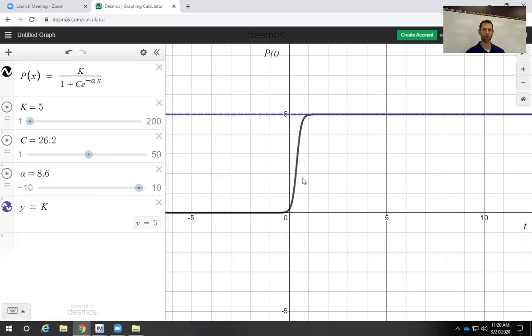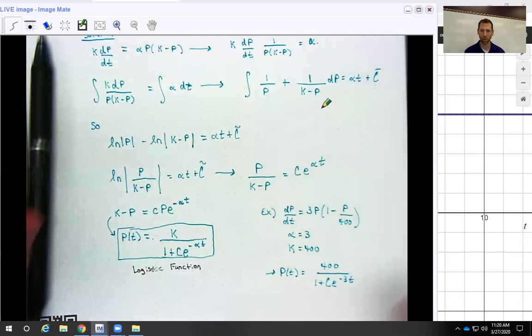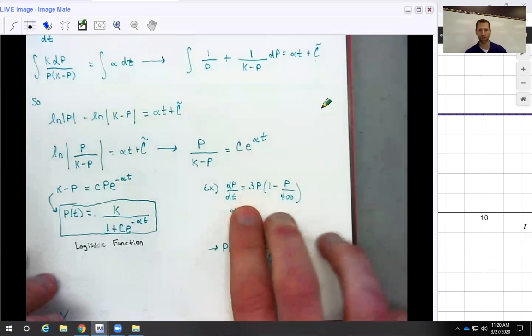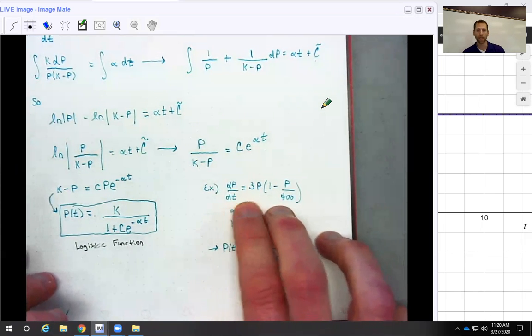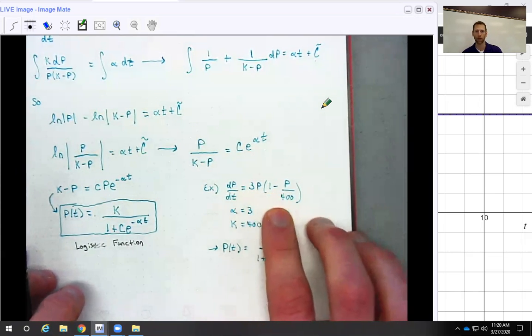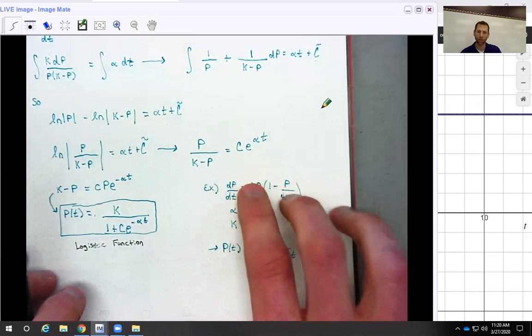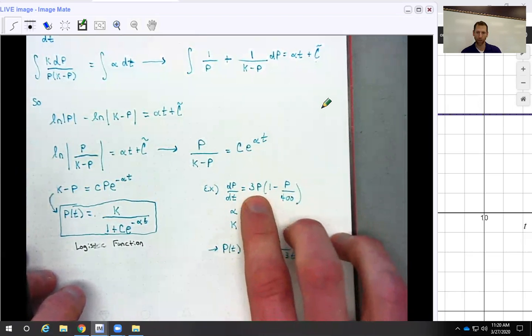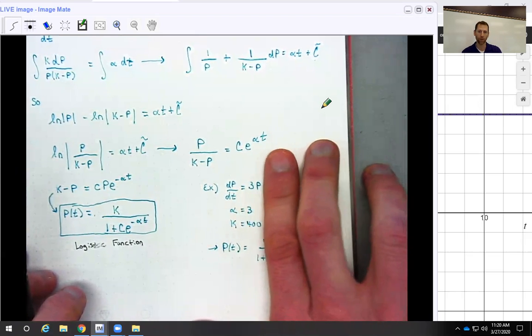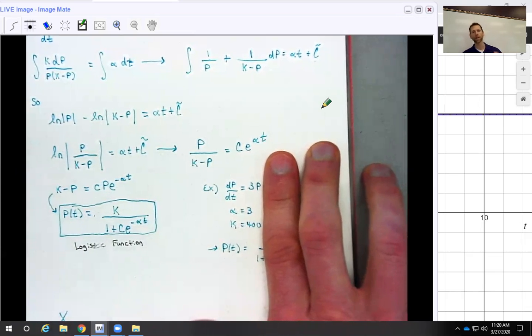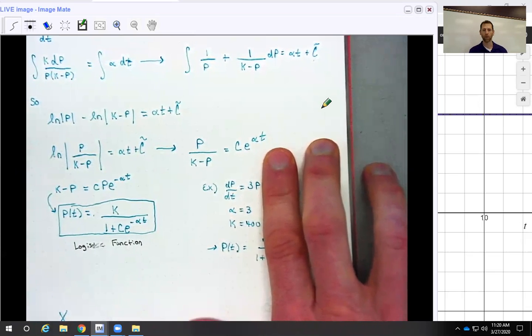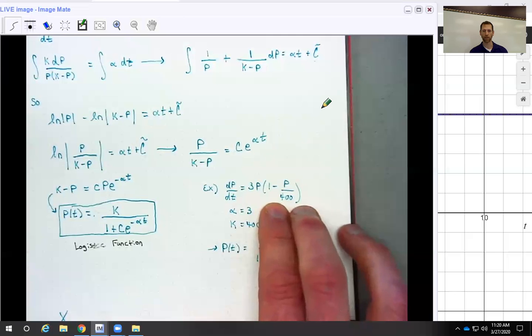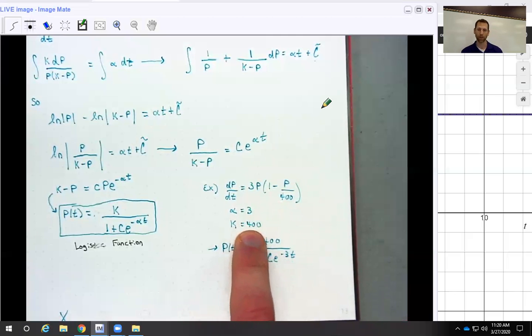Exponential growth at first, followed by saturation towards a limiting capacity. That's what a logistic function is. So it's cool. If I have a logistic model, dp/dt equals 3p times 1 minus p over 400, we can just, right from here, translate to what alpha is and what the carrying capacity is. Alpha, the growth rate, is 3. There's the exponential growth. This is going to look like e to the 3t, but then it's going to start being saturated, and it's going to start approaching 400.